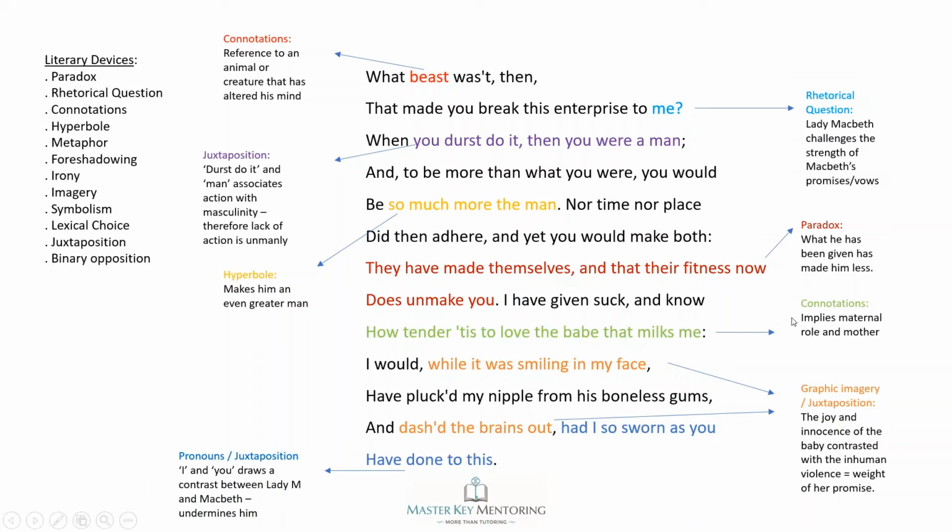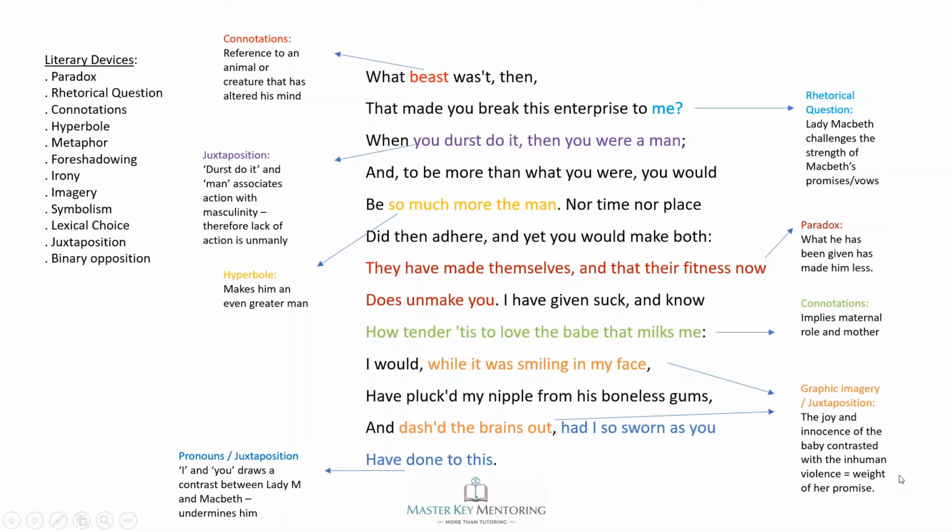So with some of these examples here, we could probably use other devices as well, and that is to be expected, that there will be more than one literary device that you can find within each example. The important thing is that you are finding the best example. So you want to use the best and strongest example on how it positions the reader. The other thing to consider is, can you actually use more than one device as part of your analysis?